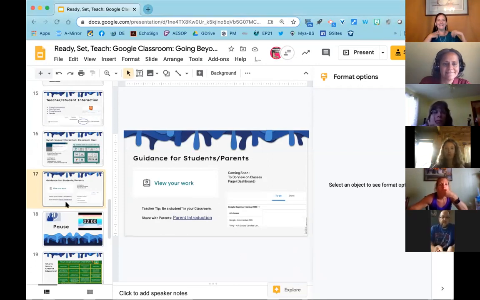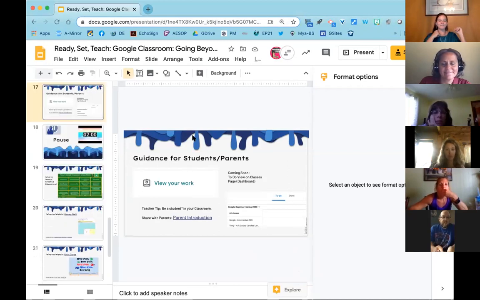I have too many tabs open, which I said I was not going to have, because I'm just going to stop my share here for a second and go find that code. I very strategically put that on a slide deck, and now I have to go find it. Okay, I'm going to pop that in there, and then I'll go ahead and share again, and we'll just finish up for a few minutes.